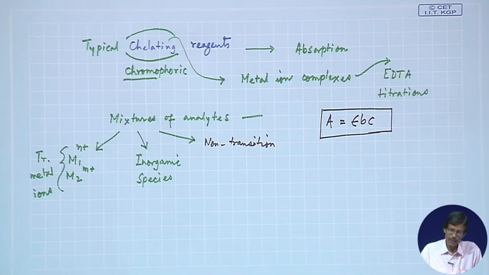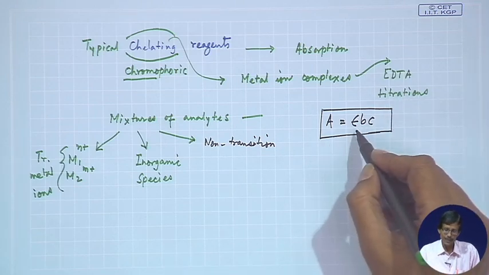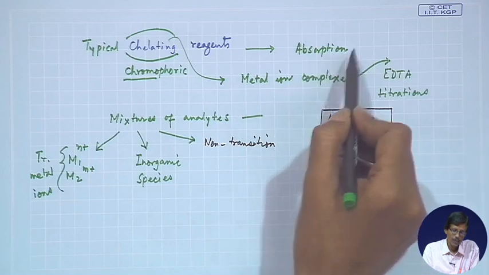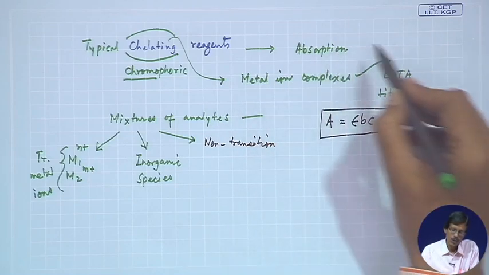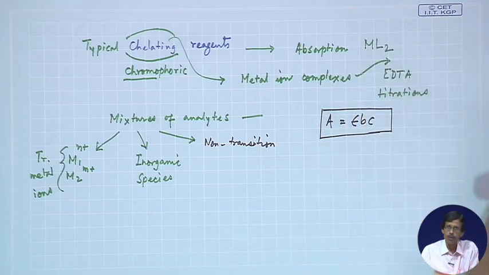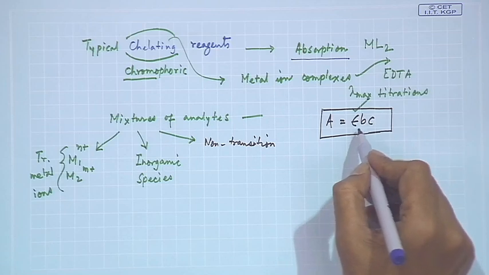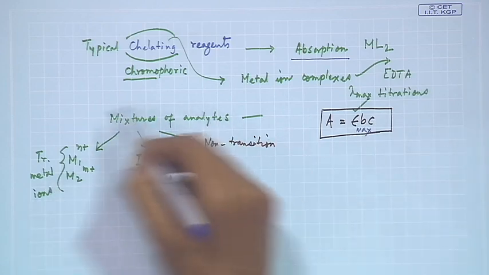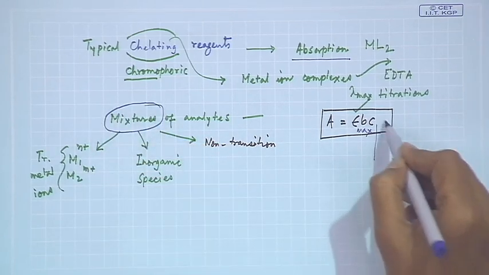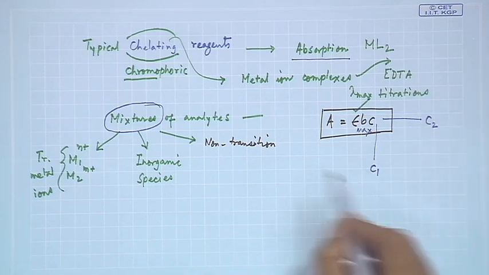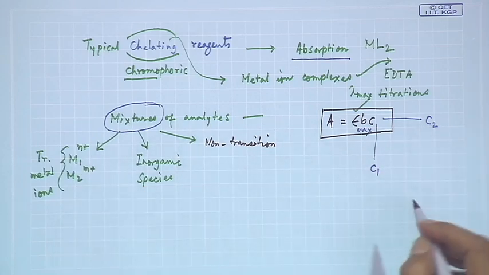And now, what is the difference is that applying Lambert-Beer's law to absorbance and the molar absorptivity, everything is known for this particular reaction, because once we have this, we know that this is absorbing, that means this particular species, which is your ML or ML2 species, which is forming over there. We should know its corresponding lambda max and the epsilon max. So, once we know the lambda max of that particular species, which is responsible for your absorption of color, we have to know the corresponding epsilon max. Now, when we talk about these mixtures, so these two things we will now be handling. One will be C1, which will be the concentration for this species, and C2 will be the concentration of the other species.